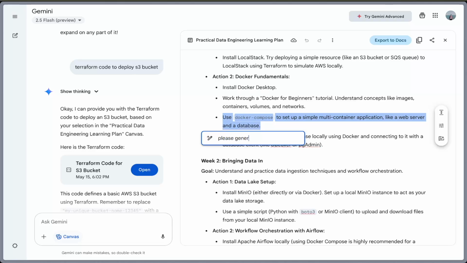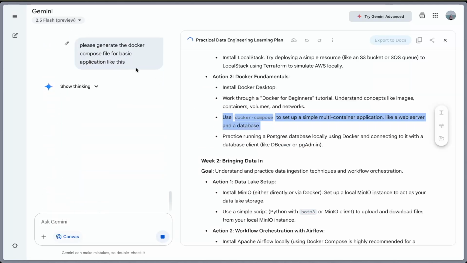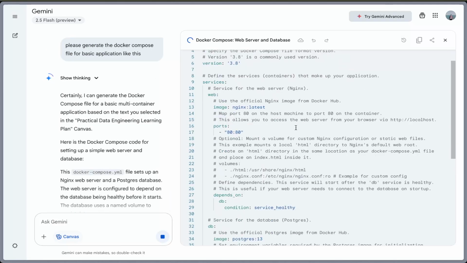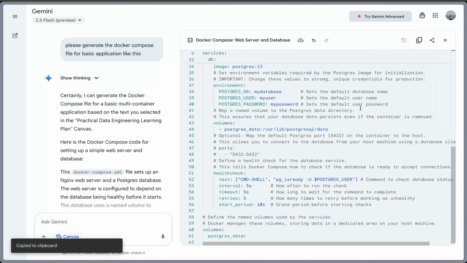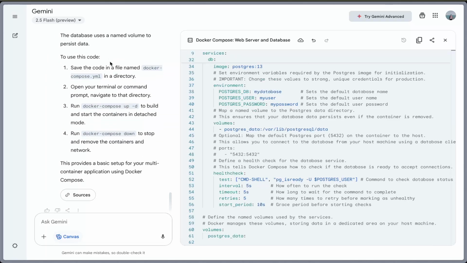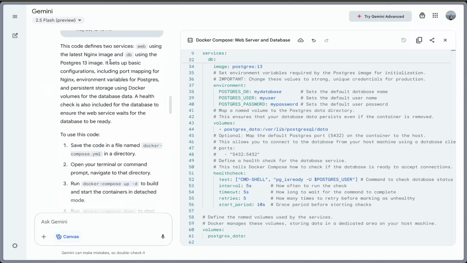Please generate the Docker Compose file for a basic application like this. That will generate the Docker Compose file for you, and you just copy it, open VS Code, and then run it. Very easy.